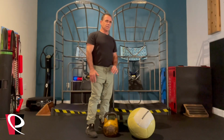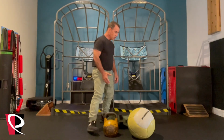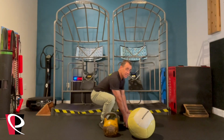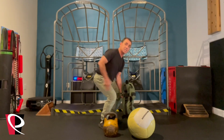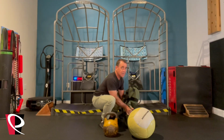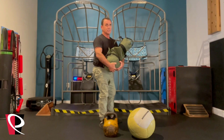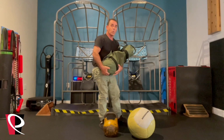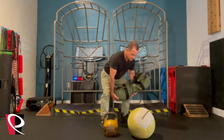Another don't on the list would be to keep the load away from your body. So if I were to try and lift this weight, I don't want to keep it out in front of me because instantly it actually goes right into my lower back. I might hug that object right inward and then do the lifting. As soon as this weight comes away from the body, a lot more pressure is applied to the lower back.